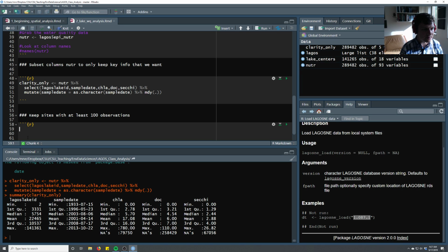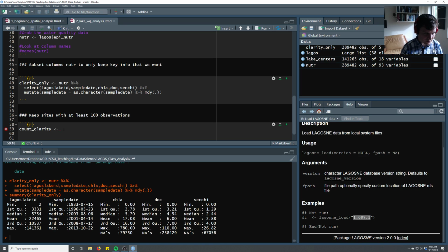So to do that, we can do a count clarity. Now we just want to know how many observations are in each of these data sets. If we look at the data, we have a lot of chlorophyll A data because there's only 80,000 NAs. We have far less DOC data because there's 258,000 NAs. And we have the most of SecuDist data. So maybe when counting the number of observations, we'll ignore the DOC and keep observations that have both chlorophyll A and SecuDist depth.